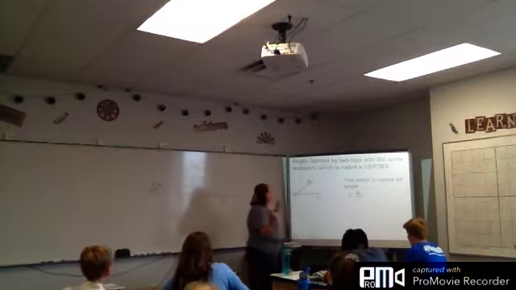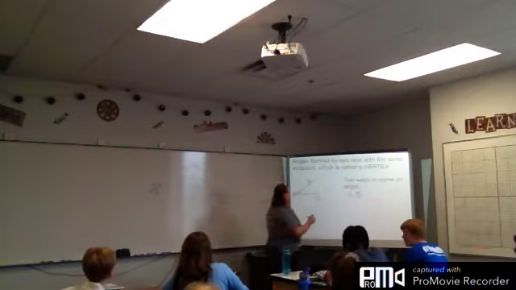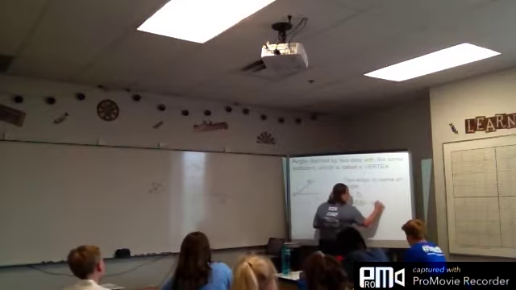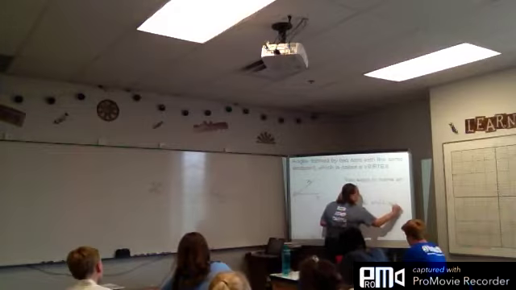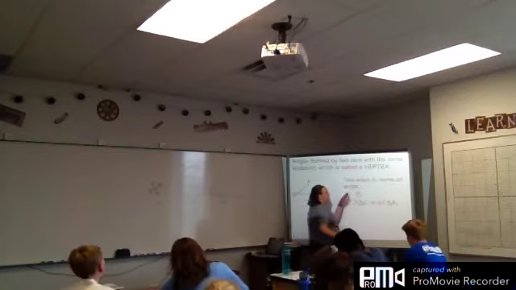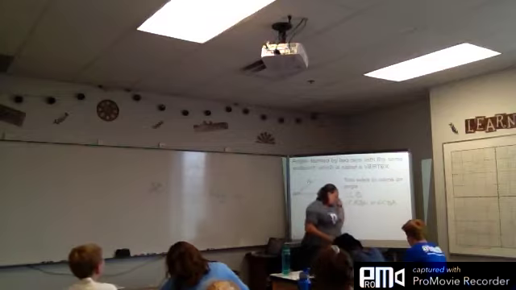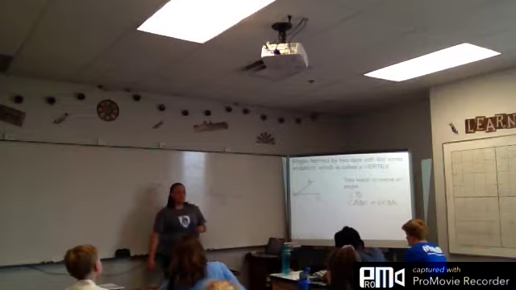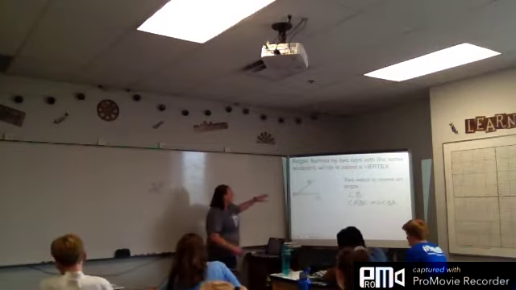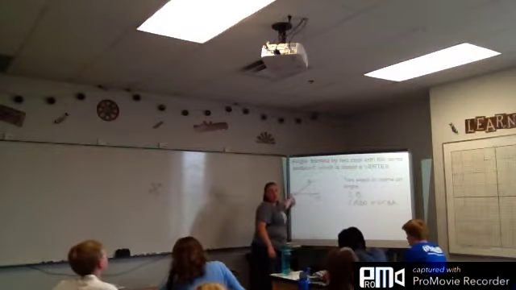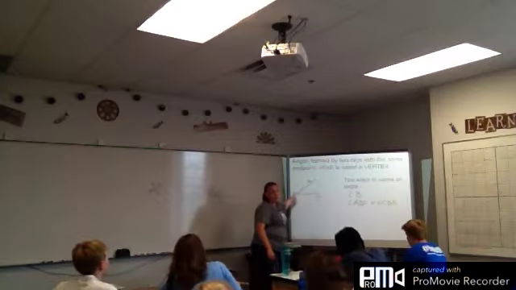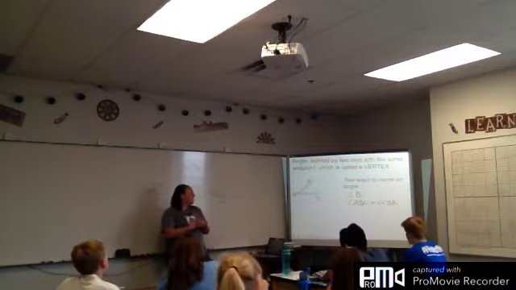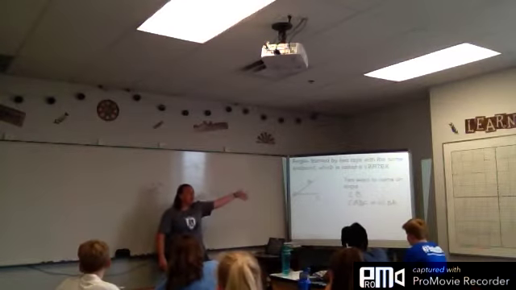Angle CBA. Okay, we can do it that way. Technically we can do it three ways. So I can say angle ABC, or angle CBA. These two things are technically the same, okay? Really, all three are technically the same, but interchangeable. Do you have to put them in alphabetical order? No, you don't have to put them in alphabetical order, you have to go in order so that B is always in the center, because B is my vertex. Does that make sense? Okay, so your vertex has to be the center, or you just name it by the vertex itself.